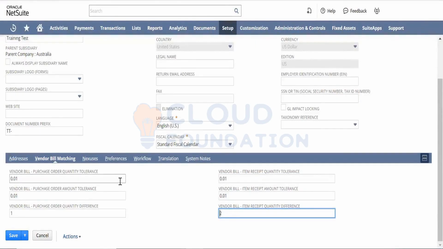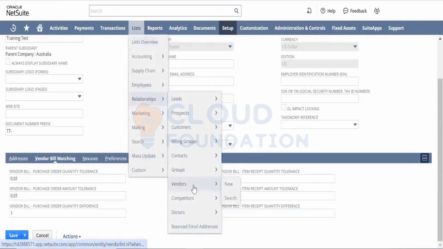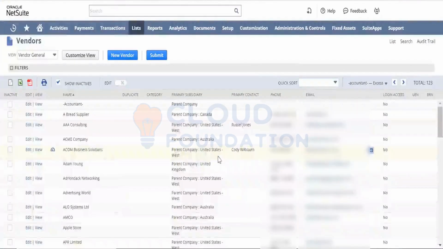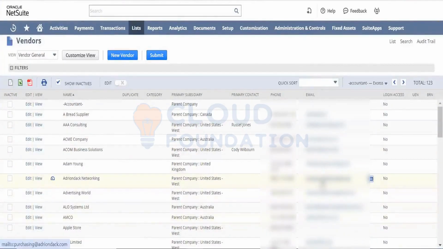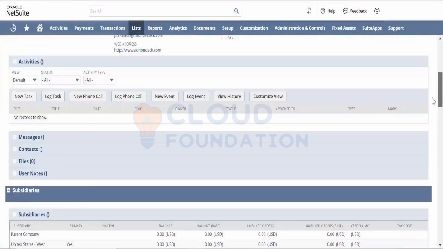So when you define it at the subsidiary level, then for any transaction that you do with the subsidiary, if there is a difference in the purchase order, item received and vendor bill, it triggers the three-way bill match approval automatically. Likewise, you can set up the same thing at the vendor level also. This is a big concept, guys. I'll explain this to you once again. But if you're going to a vendor, there is a three-way bill match where you can set up the tolerances at the vendor level also.